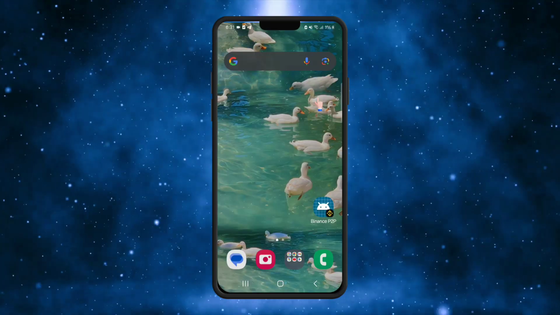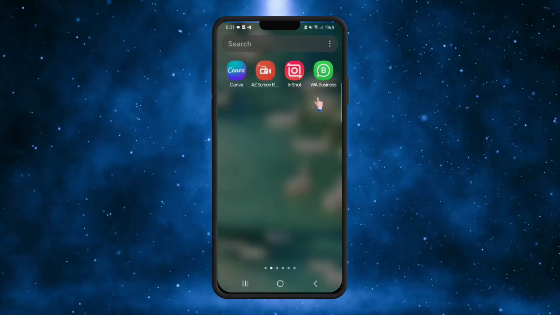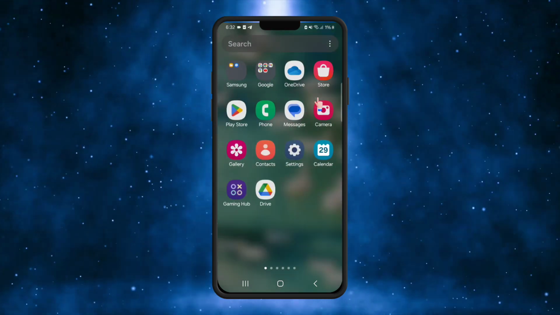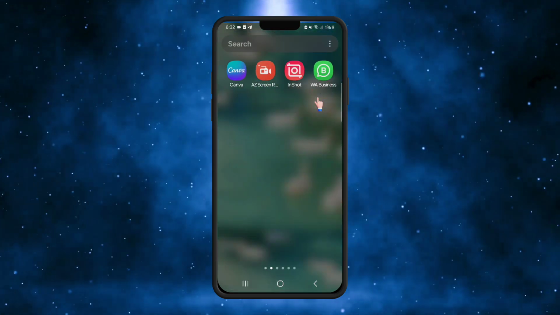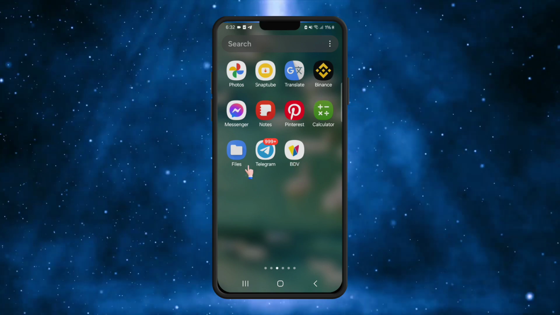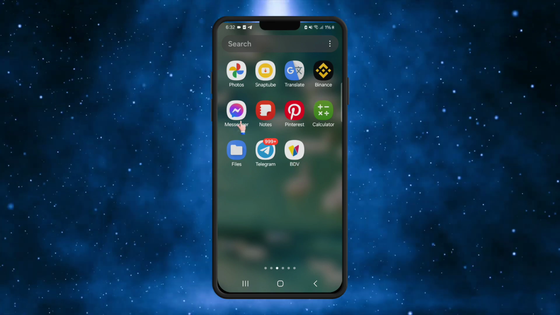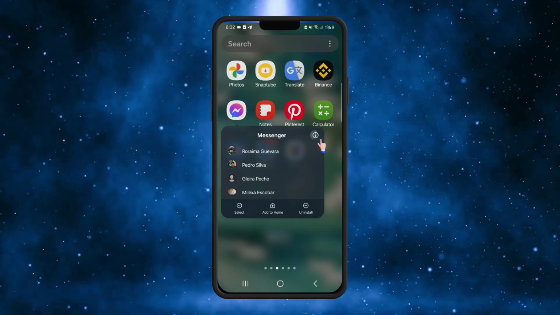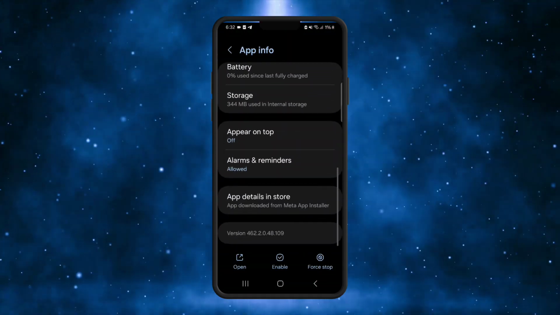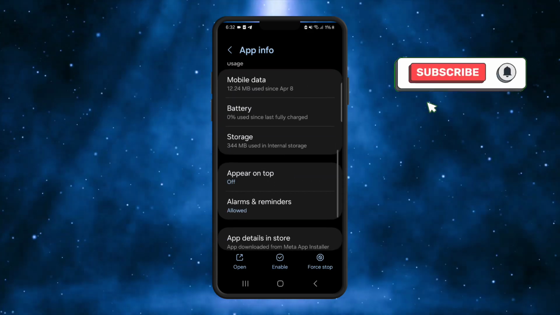For this conflict, we go to settings or directly select the application that has this problem, for example Messenger, and go to this icon. We can see so many options, but our interest is storage.